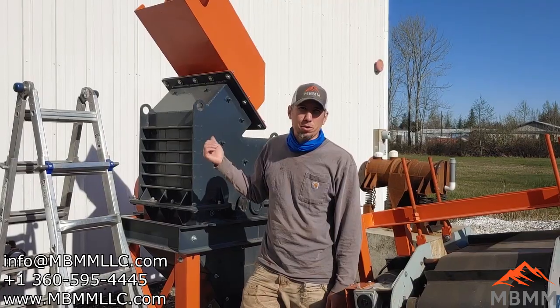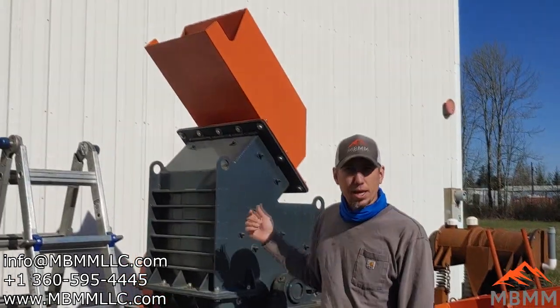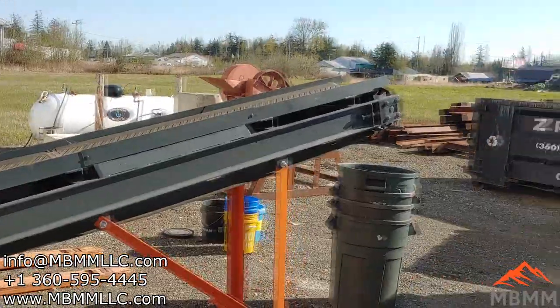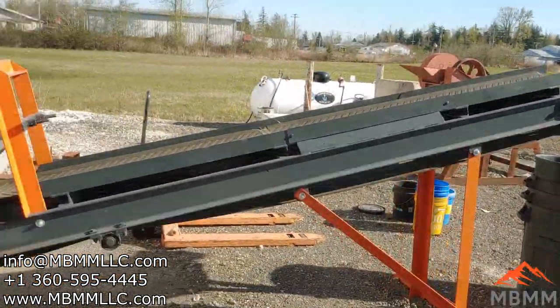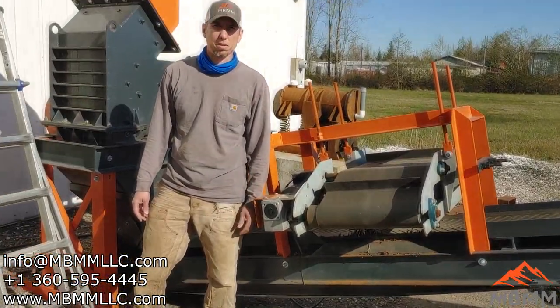So we're going to be running them through this machine behind me. This is a 24 by 16 HD hammer mill. It's going to come out the bottom here through that slotted screen onto the conveyor belt. It's going to discharge up into those garbage cans over there at the end of the belt, and it'll pull under this magnetic cross belt if there's any steel contamination.